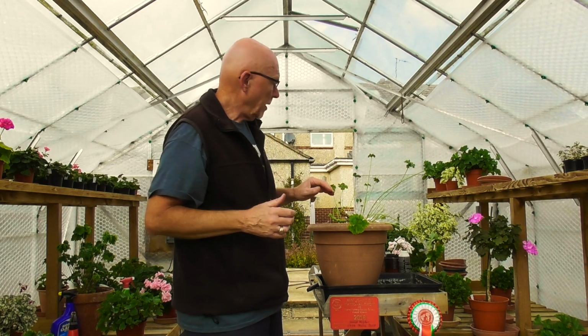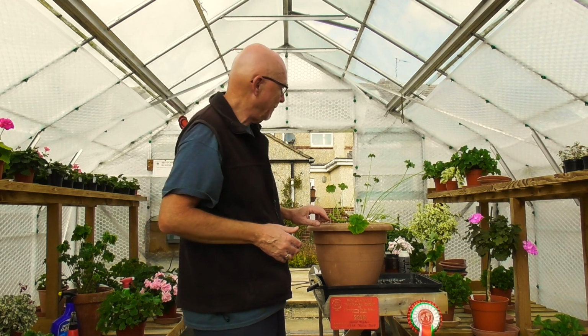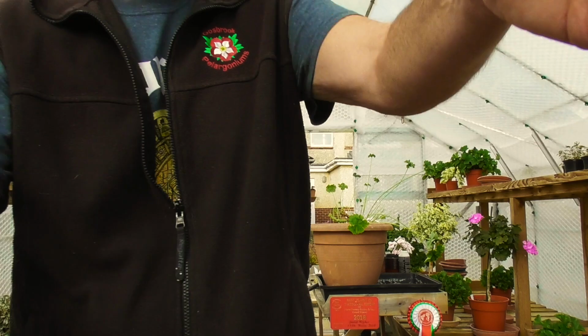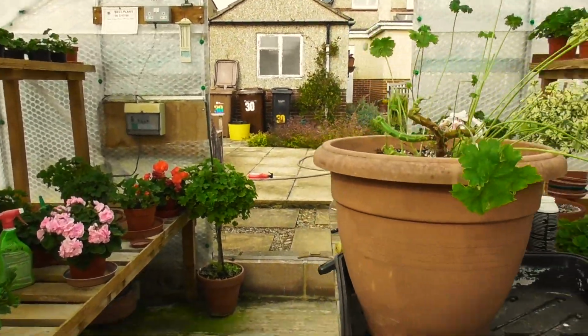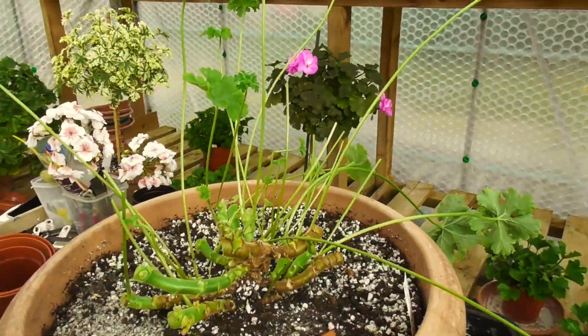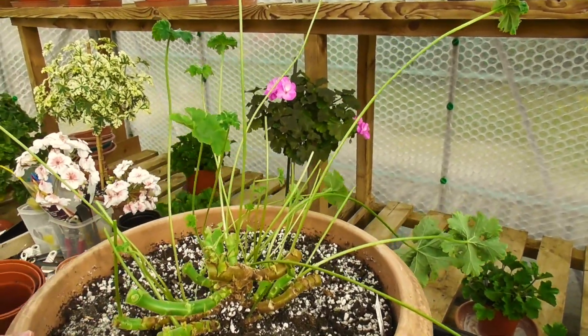Right, okay, well, we've come back. This did take me about half an hour, actually. That is what you call a cut-back plant. If I just take the camera off the tripod there. And there we go. A massive amount of debris, but a really hard cut back.